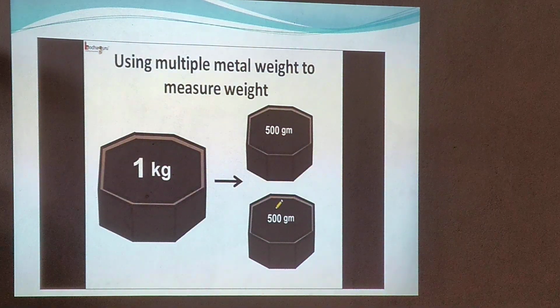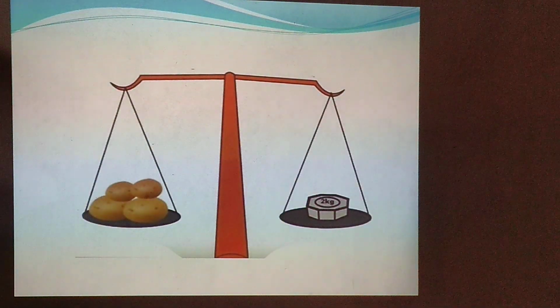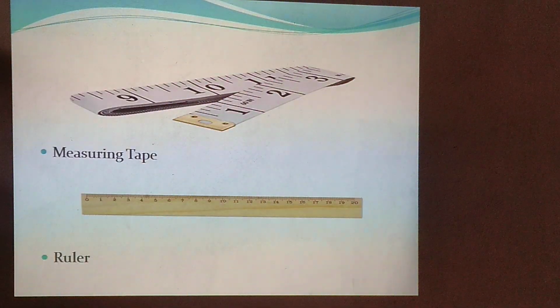Once you say, then definitely with the help of a beam balance, the shopkeeper will measure the amount of potato you need, and you will get that much amount of potato. Similarly, if we have to take the measurement of length, we may need a measuring tape or ruler. Suppose you have to take the length of your science book. With the help of a ruler, you can measure it. Clear?